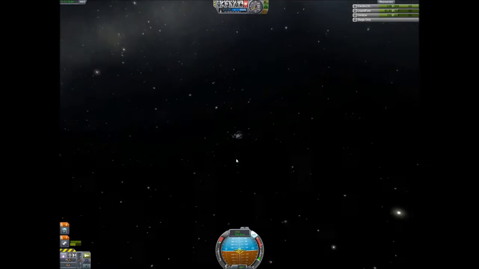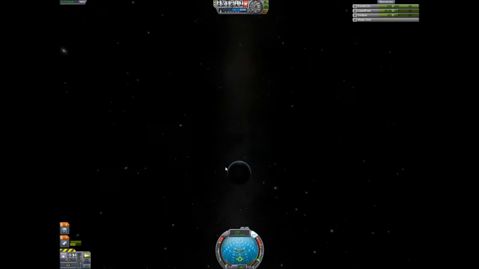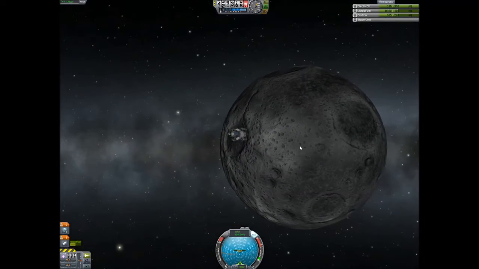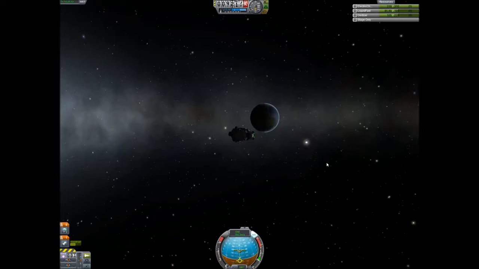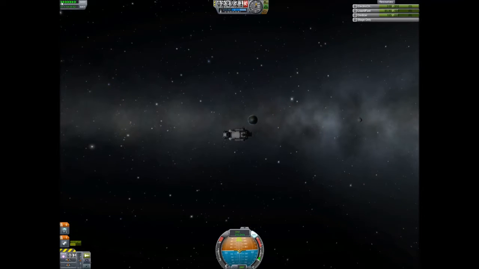Can we make this work? Oh, a ton of fuel. Yeah, let's go for a ride. This is 39 millimeters. Wow. Alright. Well, nobody said we couldn't go for a little ride. See the moon swinging around, and then you can see our other moon right out there in Kerbin. You can really see it in the warp like that.